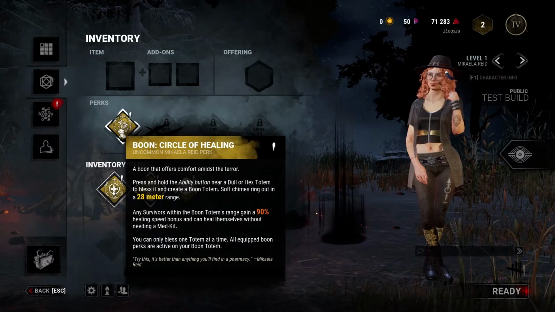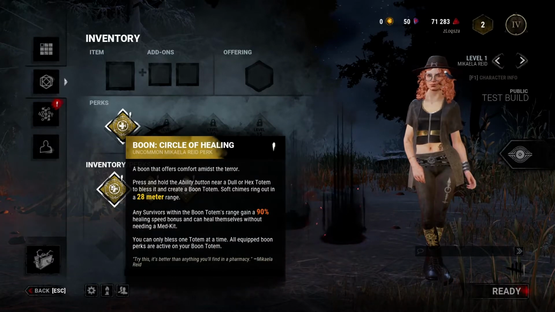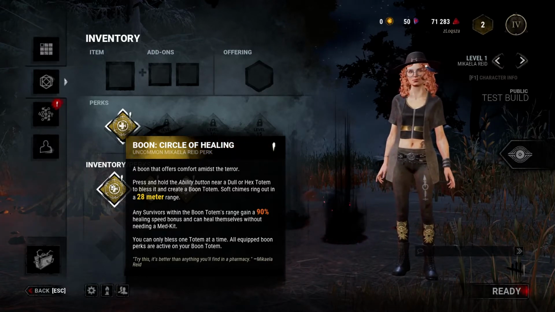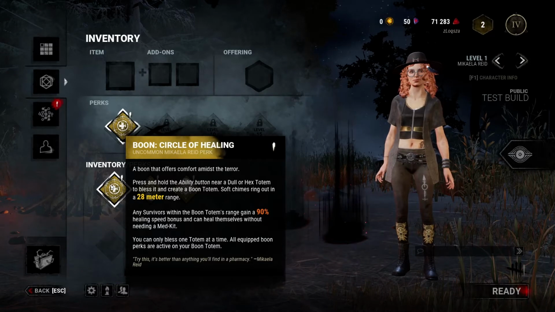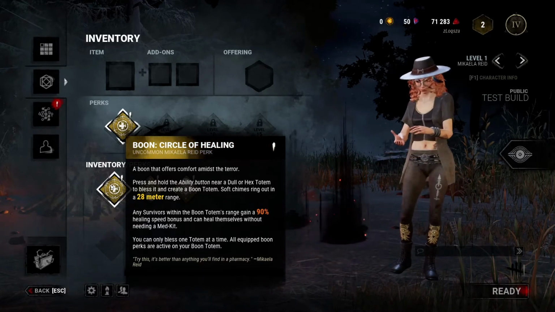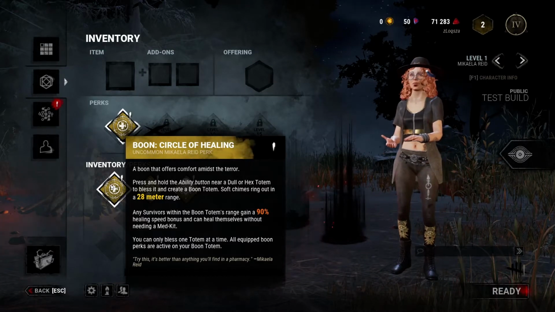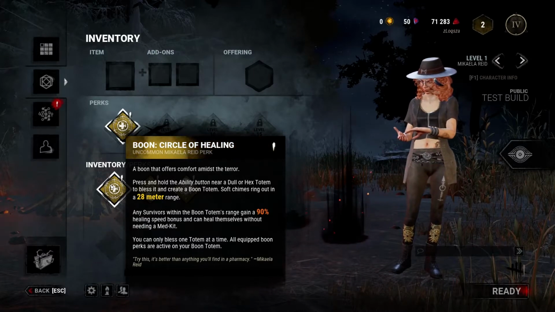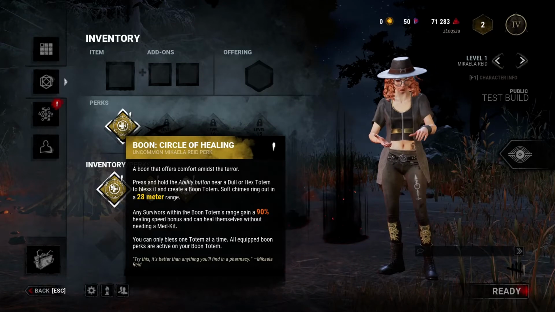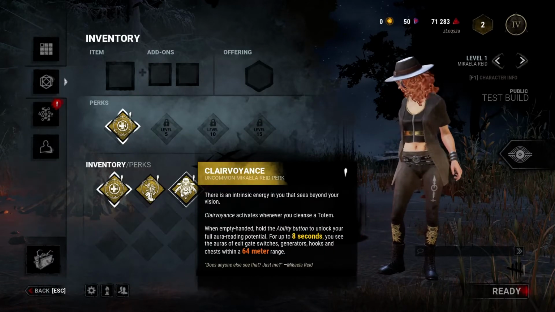Then let's move on to the second perk, Circle of Healing. Same thing on top, basically a boon that offers comfort amidst the terror. Any survivors within the boon totem's range gain a 90% healing speed bonus and can heal themselves without needing a medkit. You can only bless one totem at a time. All boon perks are active on your boon totem. Alright, and let's see the last perk.